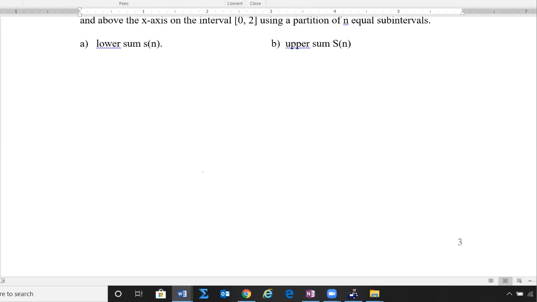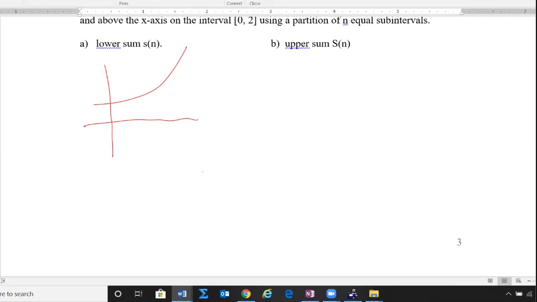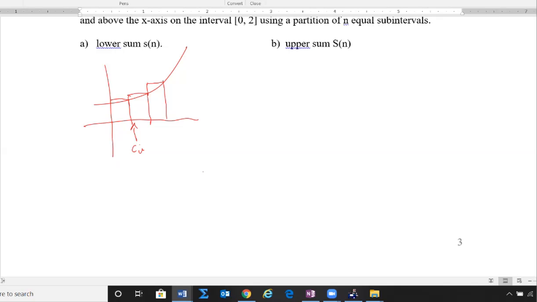Okay, now we're going to do this upper sum. So remember, what this looks like is, in general, of course, we have concavity up here, so this will be throughout the interval. We'll get all of our rectangles circumscribed, and we'll be taking our C sub i's off of the right side of each rectangle. So to achieve that, all we have to do is have the C sub i. So this is for the upper sum.